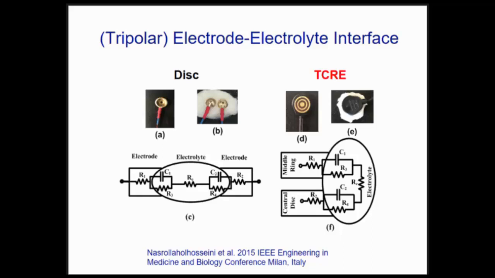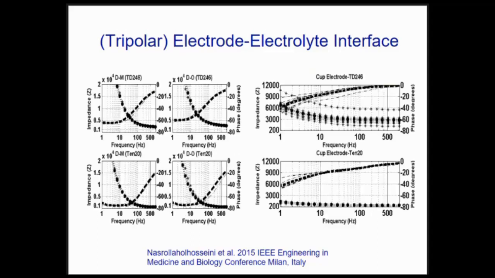And so this is taking a model of the electrode-electrolyte interface, and also what the speaker this morning was talking about helps us get rid of this. That's pretty cool. I'd like to figure out how to do that. But if you think about this, it's partially shorting these. And so what we did was do the impedance spectroscopy over frequency and measuring impedance to try to see what happens. And so what we really want to be able to do is keep that impedance between the rings high, but impedance going between the electrodes to the skin low. So we have to do some adjustments, I guess you would say, with the size of the rings to get this type of stuff to happen.